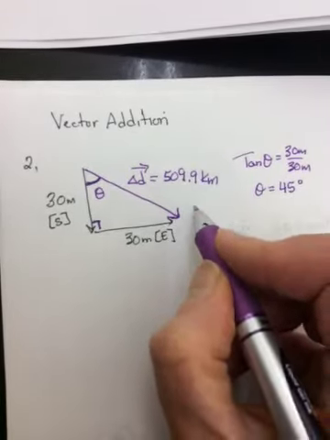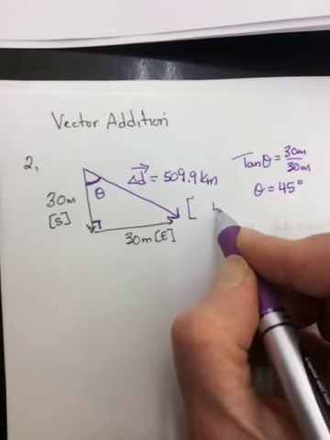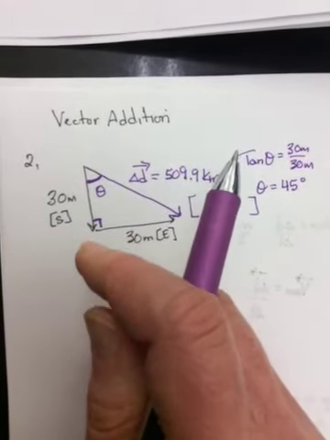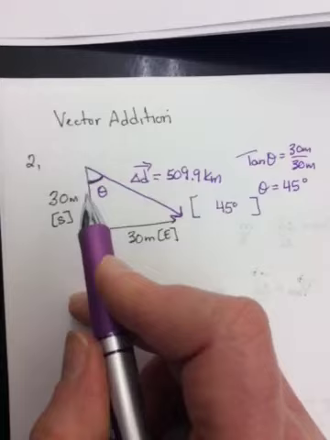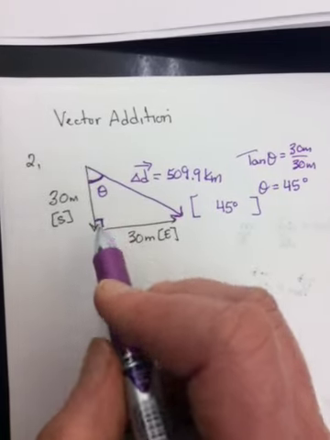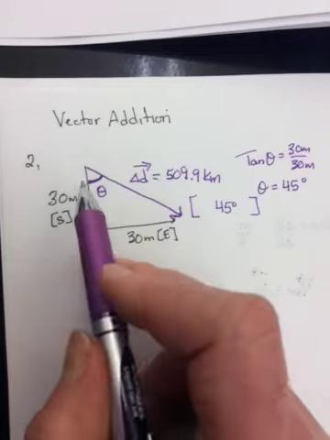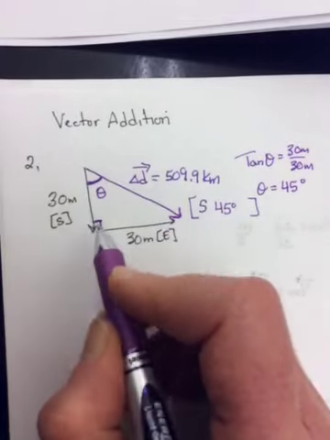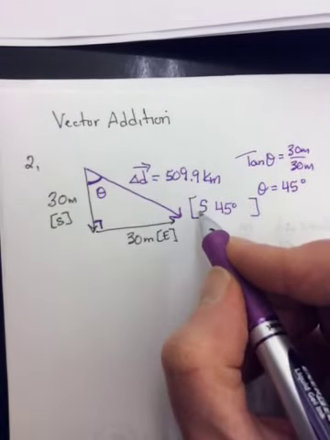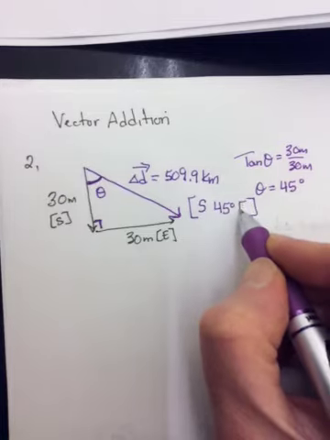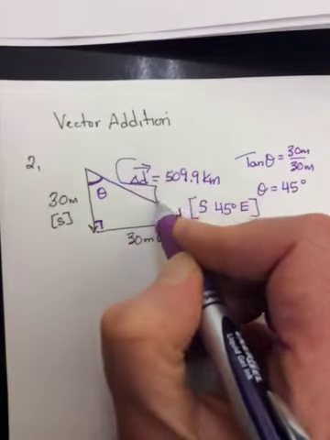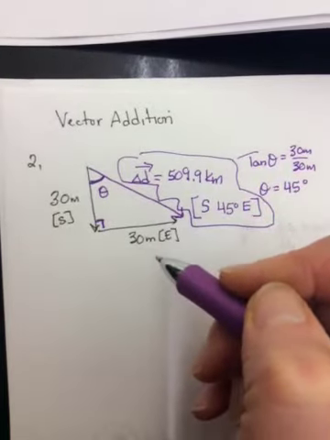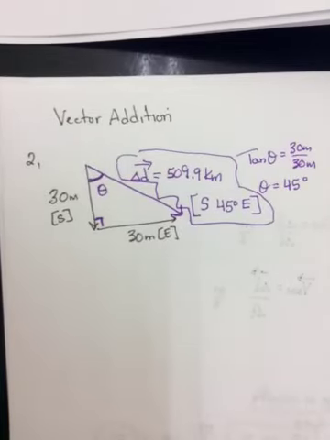Okay? Now, we need to write it as a square bracket. 45 is going to be here in the center. And like if you said to me, turn at an angle of 45 degrees, you have to tell me where to start. And so we always use as our starting point north, south, east, or west. So we take a look, well, we're measuring off the south. So south goes first. And then you're turning east. So it's from the south, turn 45 degrees east. Okay? So this would be the answer to number 2. Find the resulting displacement. Yes, I just thought I should read the question to make sure that I wasn't making it up.